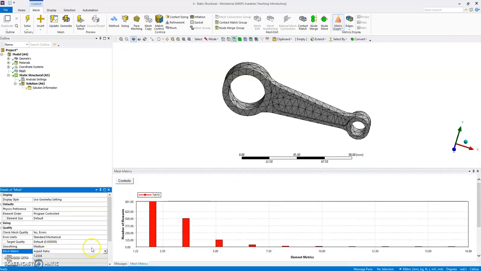Right, so when you select a mesh metric, you obtain the following graph. This kind of graph is called a histogram. And the aspect ratio is essentially a ratio of the largest dimension over the smallest one. I don't remember exactly how it's calculated. If we wanted to check, we could quite easily use the help, as mentioned in the middle of the tutorial.